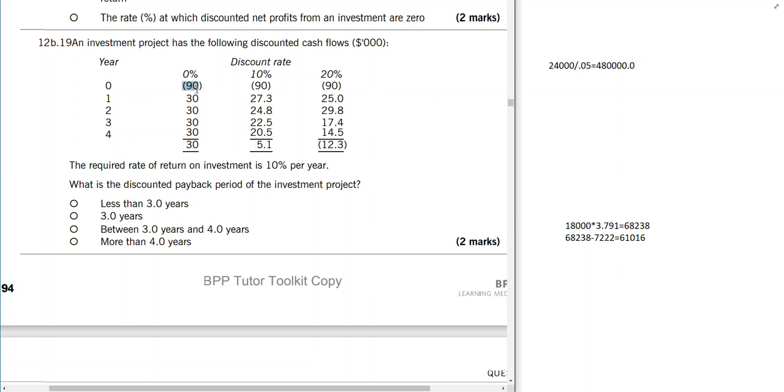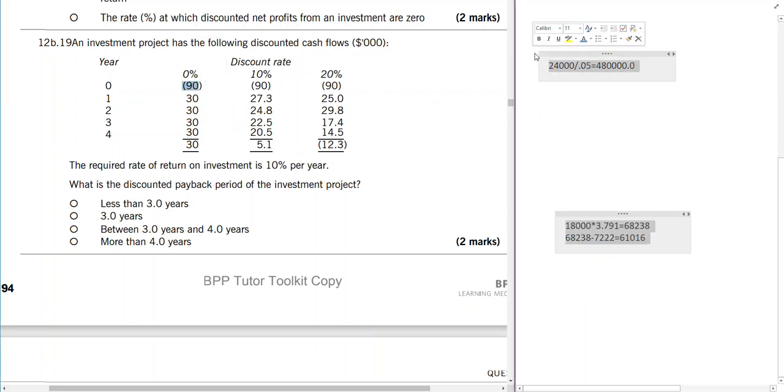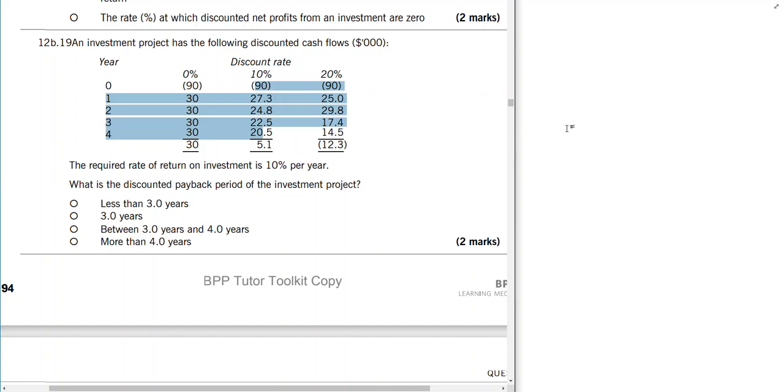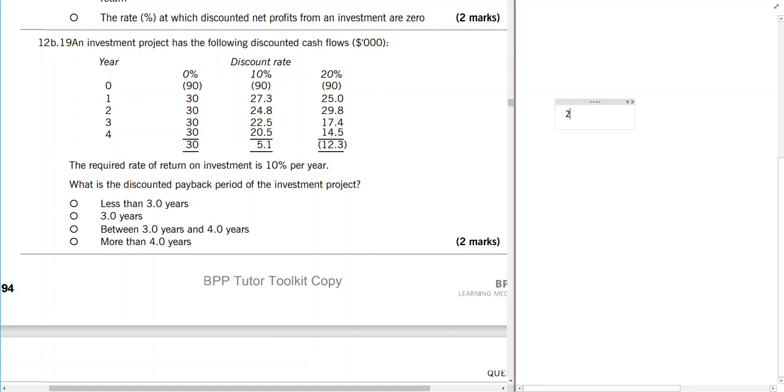So we're investing 90,000, present values are given, so we will only focus on this. So we have 27.3 plus 24.3. I don't believe it happens at second year. Let's add third year as well. It doesn't happen at third year as well. So let's add the fourth year as well. So at fourth year, it is higher than 95. So it is between 3 and 4 years. So answer is C here.